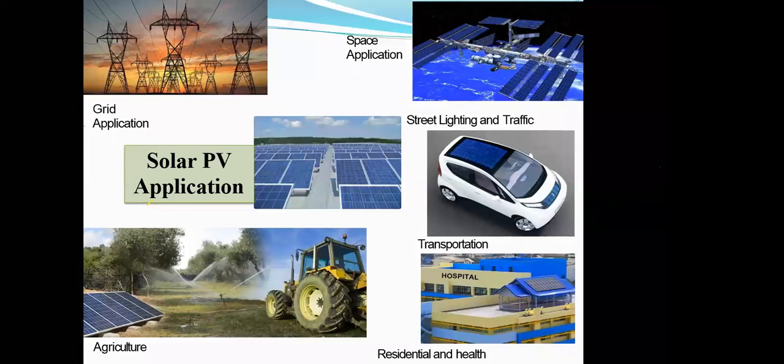And similarly, in residential and health areas, in hospitals, we have solar panels, where we have rooftops, and there is an abundance of rooftops available in those areas. We can have solar panels on the rooftops, and that can be utilized to generate electricity there. So we can have electricity both on grid and also off grid. Many more applications of solar PV are there, so it has a lot of applications, a lot of users, and it's very easy to have.